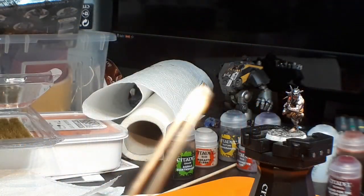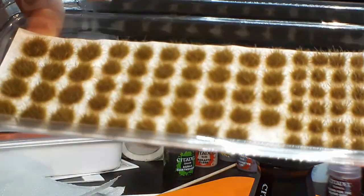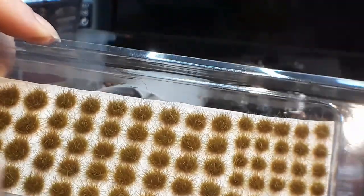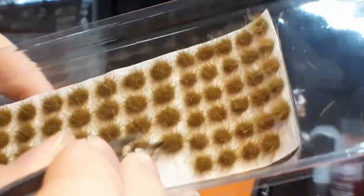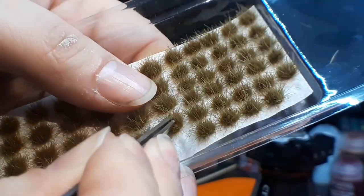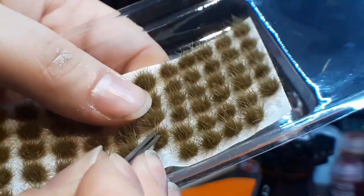And now that everything else is done, every single bit of painting, now it's time to get the tweezers. The reason we're getting the tweezers is because we're going to apply some of this stuff. This is Army Painter Battlefield's Highland Tufts. And what these are is small stickers that have grass effects on them. It's very, very similar to paintbrush bristles, but it looks very much like grass.